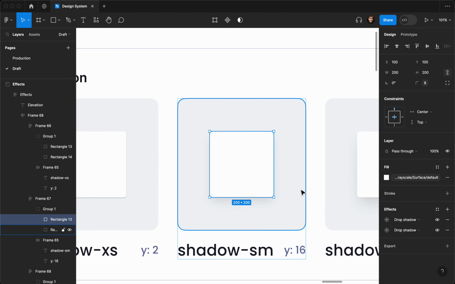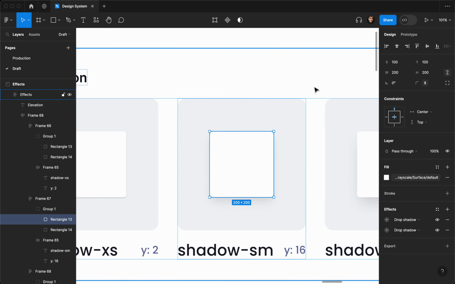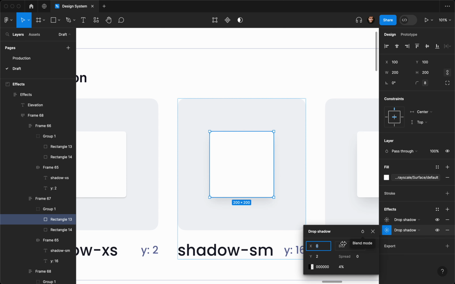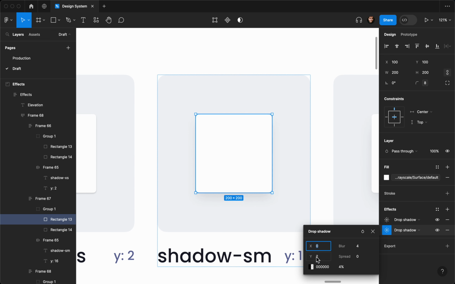The next one, and what I want to explain about it, it's also a good tutorial to learn how to create shadows. Why I have 2 drop shadows here. So the first one is the ambient one. So you can see that we have already the y is 2, the blur is 4, and the opacity is 4, the color is black. So if I turn this off, turn the second one, the main shadow, off, you can see we already have an ambient shadow just to differentiate that this element is elevated a little bit. But the main shadow one really gives it the character we need, but actually the shadow SM.